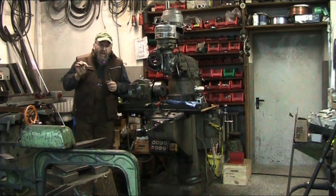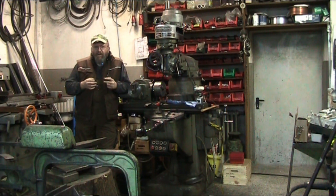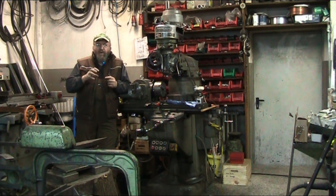Now, this little guy here is really important, because if you were to chuck up a piece of wood and try to turn it on the lathe, yes, it will work. In a three jaw, of course, you have a lot of pressure that you're clamping down with. Because the metal turning lathe's jaws are geared so that you exert a humongous amount of pressure. Don't ask me how much, I have no idea, but I just know that it's more than a piece of wood can withstand. You're going to crush the wood, let's put it that way.